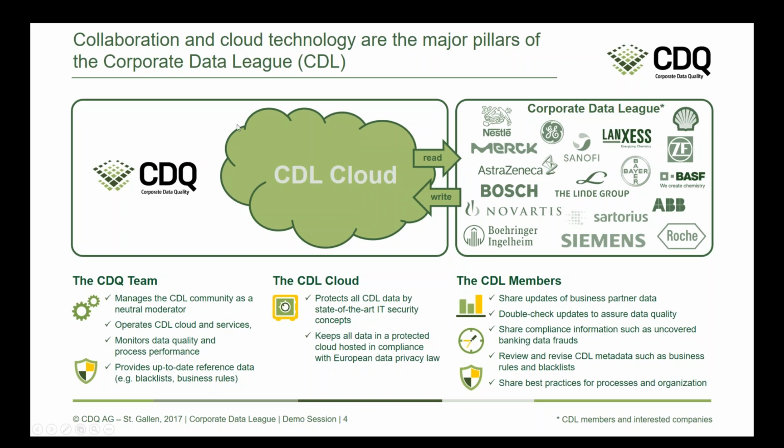And our second part is to develop and operate the cloud infrastructure to enable the data sharing. That means we set up this CDL cloud that you really can use on a technical level to integrate services that are provided by this cloud into your systems, send us your updates, and receive updates from other companies, and also updates that we create, for example, from the address curation engine.